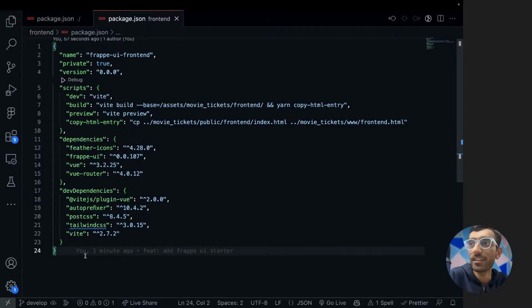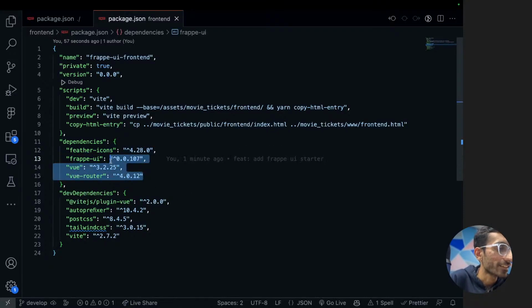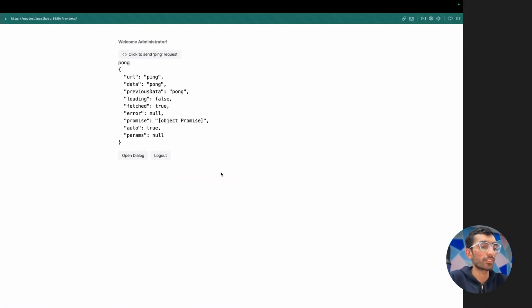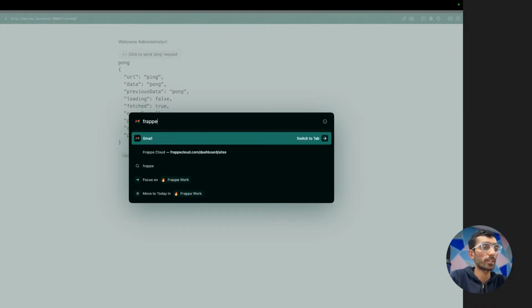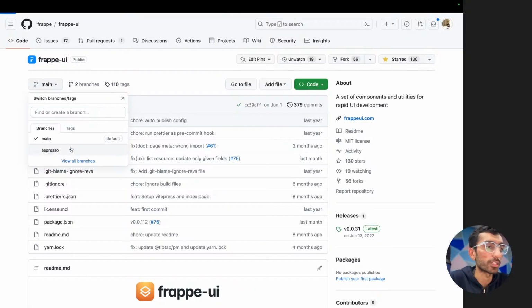Yeah, let's keep going. Let's get the screens at least, and at least one booking right till the end. So yeah, FrappeUI 1.07, and I want FrappeUI the latest. So that's a separate branch, espresso branch.